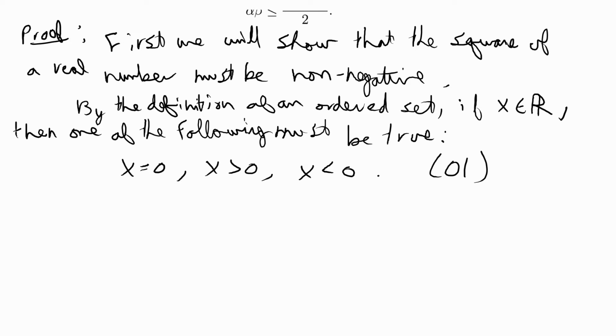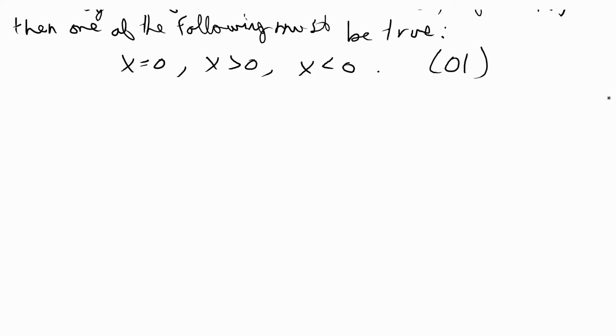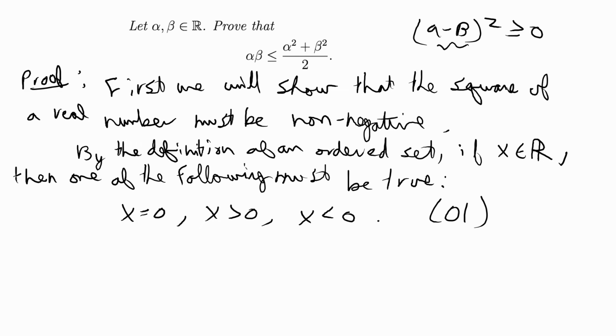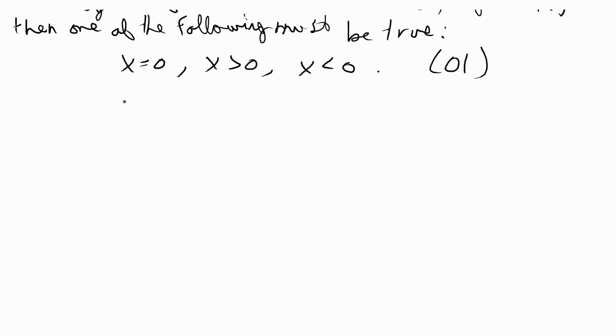On my piece of paper, it's O1. So I will read out loud what O1 is. It says R is an ordered field. This implies that for any a, b in R, exactly one of a is less than b, a equals b, or a is greater than b holds. So that's what I wrote there. Okay, so that gives me 3 cases. So I'm going to prove that x squared has to be greater than or equal to 0 in the 3 possible cases.